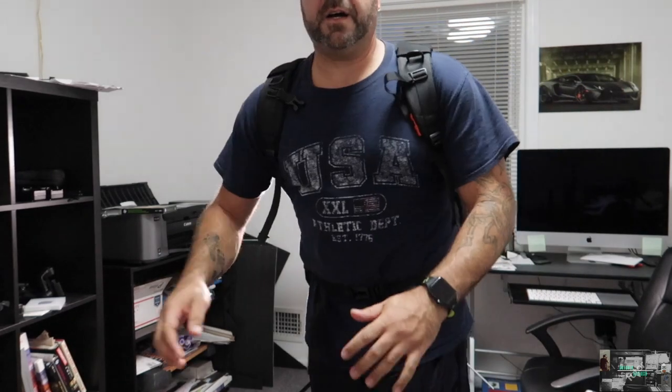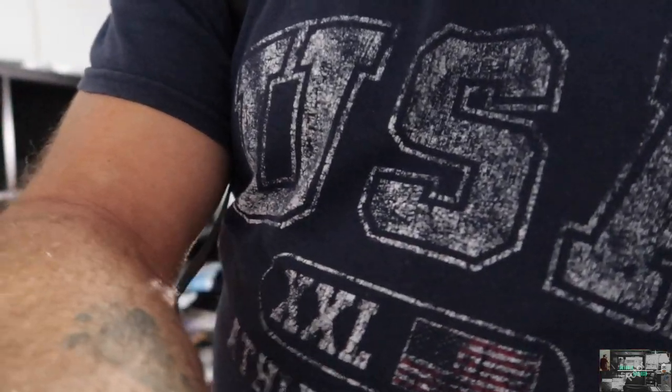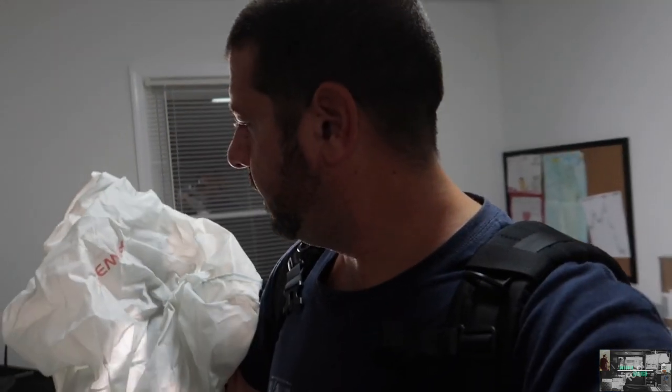Wow, this is good — I like it! Just going to adjust these straps. All right, there you go. Basically everything fits in there perfectly. I still need to get the rain cover in, but everything is fitting in here perfect. So far I like it. Maybe tomorrow I'll take it out — though tomorrow's going to rain, so maybe I'll take it out in a little bit for a walking around test.